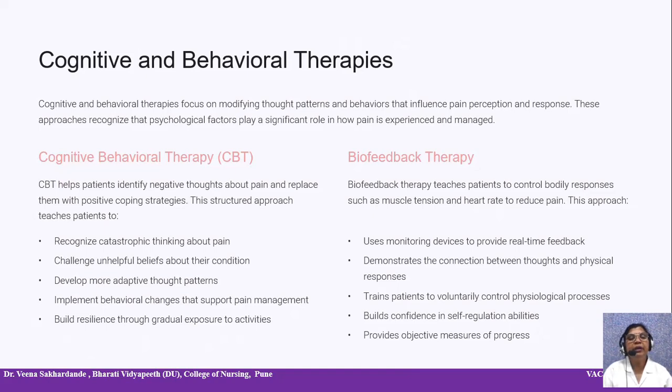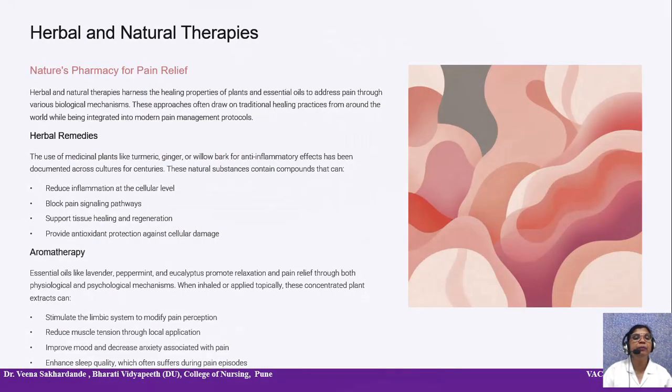Then cognitive and behavioral therapy also, commonly we call it CBT, cognitive behavioral therapy. That means it helps the patient to think about and analyze the behavior, and it is a type of art of how to change the behavior in the sense of pain. Biofeedback also helps to monitor, mainly the mental pain, we can say, along with the physical pain. So biofeedback therapy is also very important for pain management as a complementary therapy.